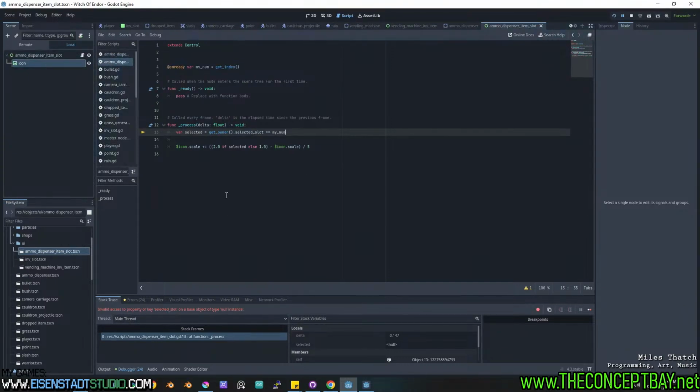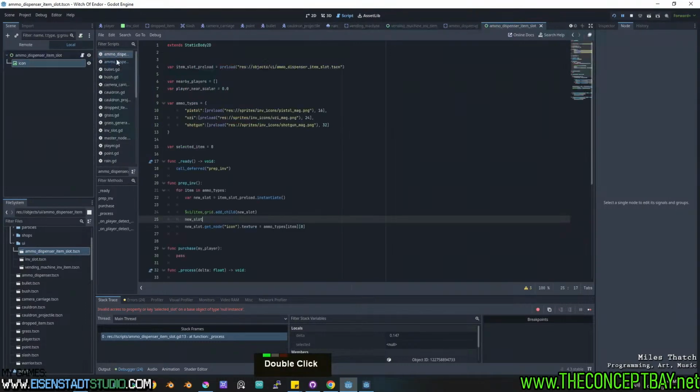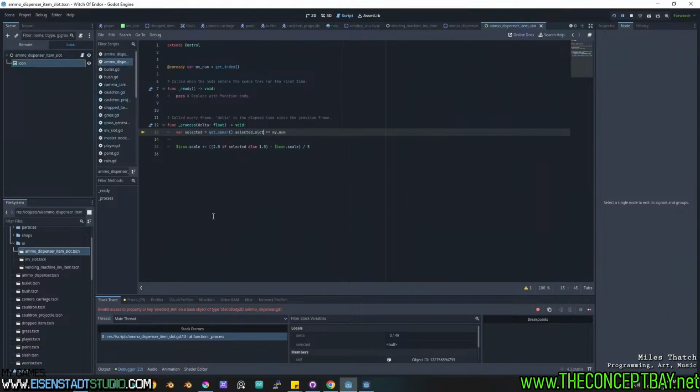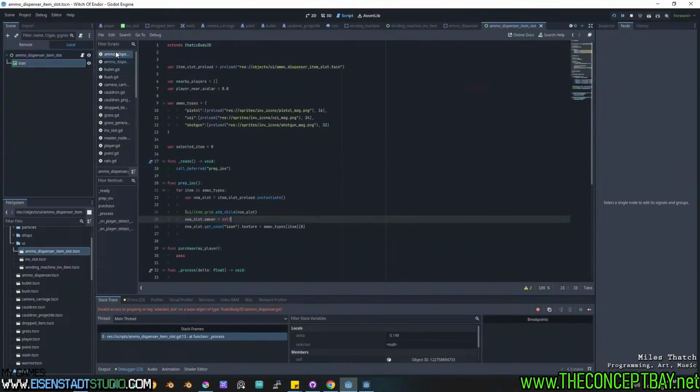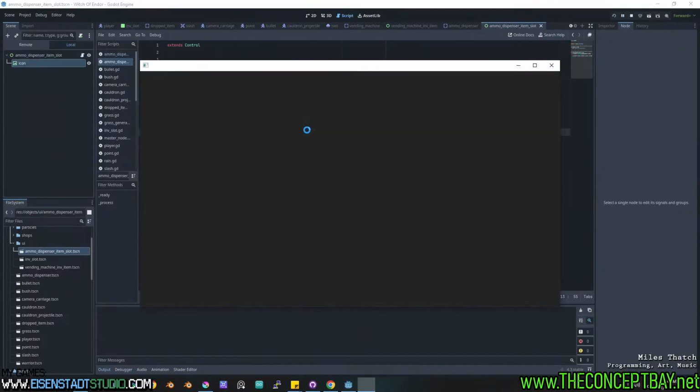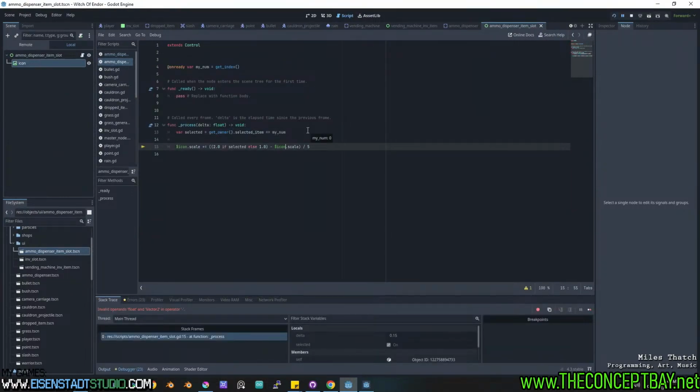Select slot on base object null instance. Right. That is the issue. So, oh, excuse me. Let me just actually get the job done. Okay, well that still doesn't work though. Invalid access property or key selected slot on base instance static body ammo dispenser. Huh? Does the ammo dispenser not have a selected slot? Oh, a selected item. Got it. Eventually we'll get it to work, and then it doesn't like this because, of course.